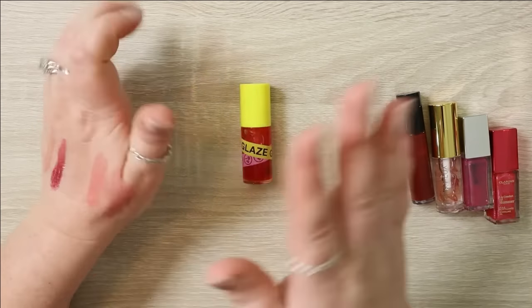And I love this formula. It's so soft and just beautiful and plush on the lips. It just fades off of me very quickly. So it's one of those products I find myself reapplying continuously, but this goes nowhere. I do enjoy it.